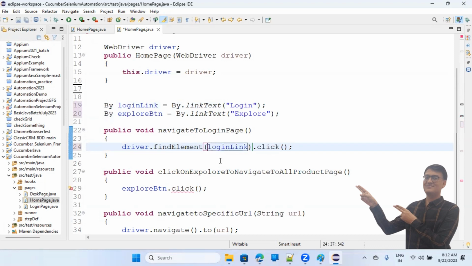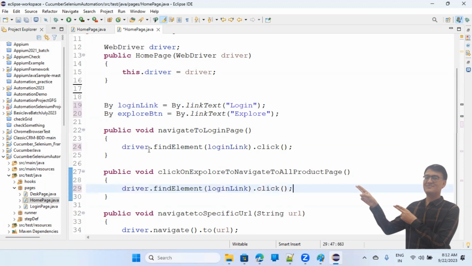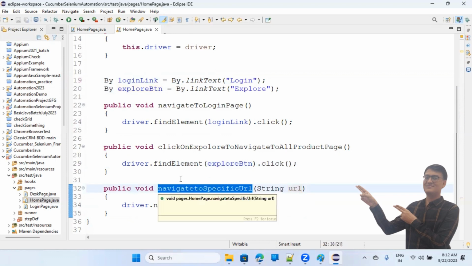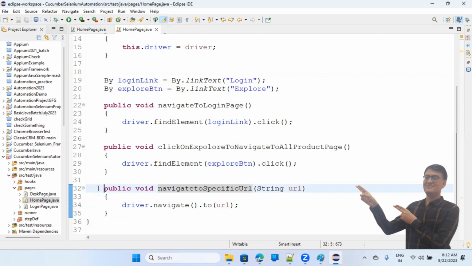Clicking on the explore part will be this, and this will be the exploreButton.click. Navigate to the specific URL is fine. Whatever URL you pass, that URL will be opened. That's fine. You can keep this anywhere. It's not related to the home page.